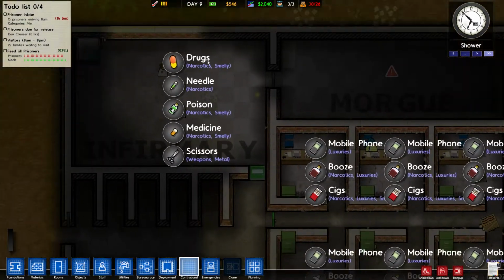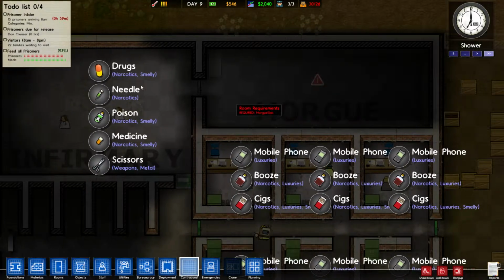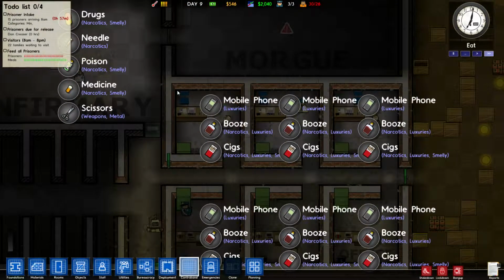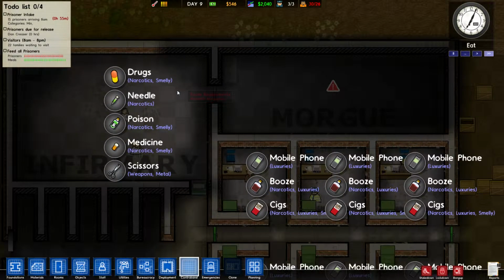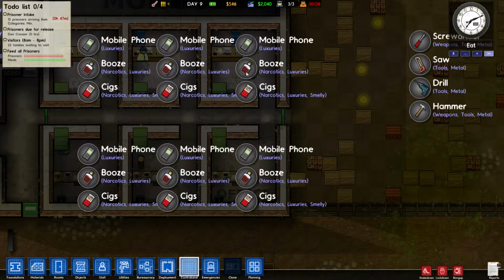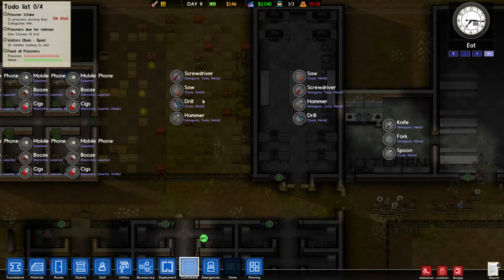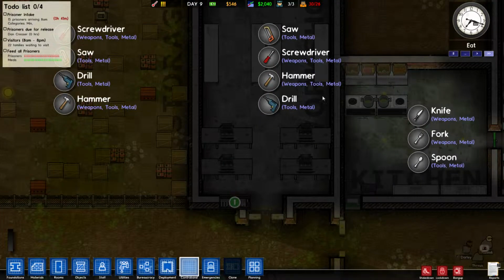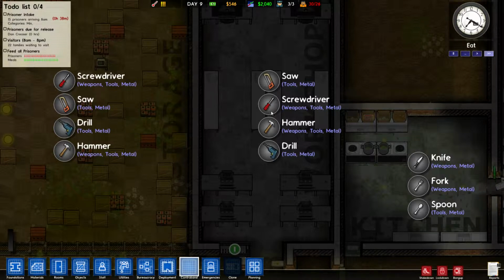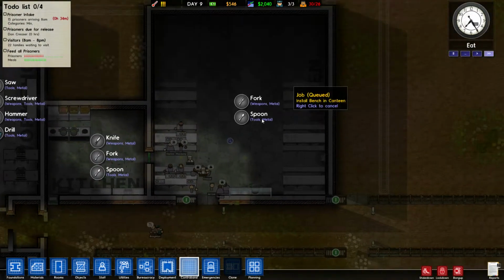And here you can see what kind of stuff they can steal. And here, this indicates how it can be detected. So smelly, there is no way to detect smelly. So probably they are going to add some ducks, or something like that, to find drugs with the smelly thingy on it. Here they can take mobile phones, booze and cigarettes, and they can take some stuff from the storage room as well, drills and hammers, all for metal, and those saws they can use in the future to escape. In the kitchen they can steal knives, all detectable by the metal detector.